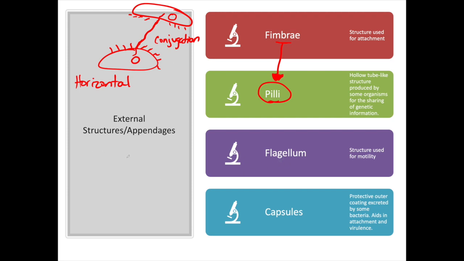The next structure found on many bacteria are flagella. We think of flagella like in sperm — sperm are flagellated cells in the human body. Bacteria more often than not have multiple flagella, and the flagella have the same function and purpose in bacterial cells that we see in sperm or other flagellated cells like flagellated protozoans. However, the structure of them is a little bit different. The last external structure are capsules — protective sugar coats found on the outside of bacterial cells. The bacteria, in order to produce a capsule, have to have a gene for it, so not all bacteria are capable of capsule production. I call capsules kind of Harry Potter invisibility cloaks, and we'll go into more detail on those as well.